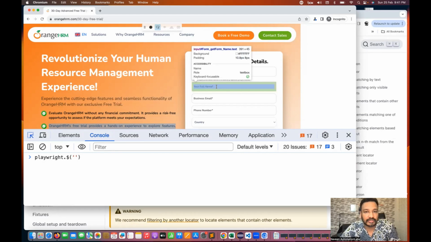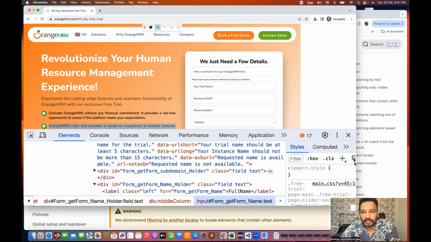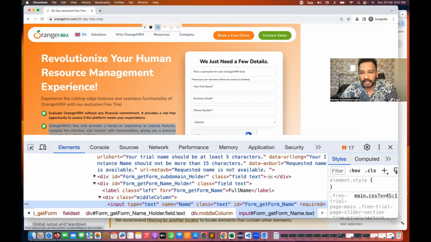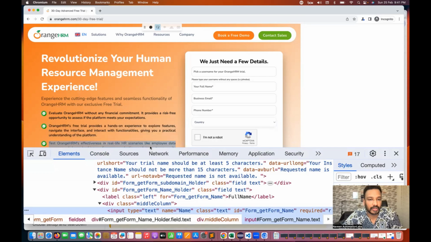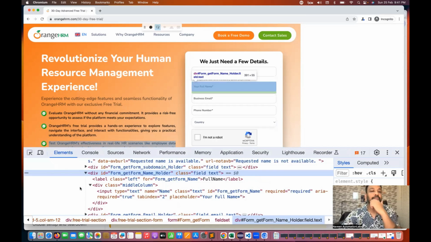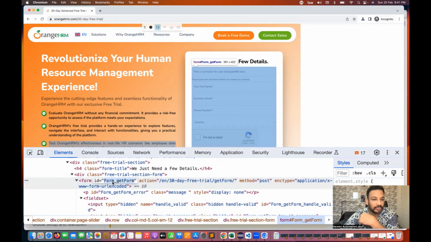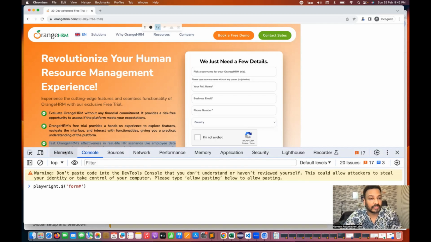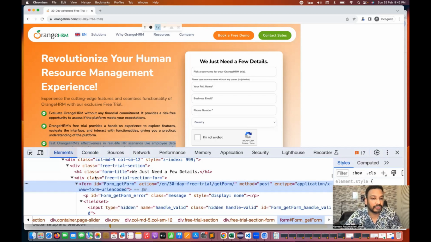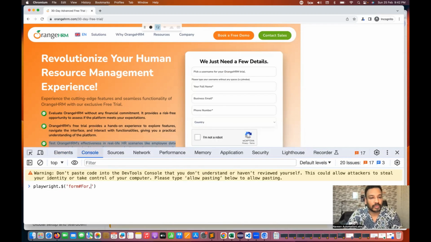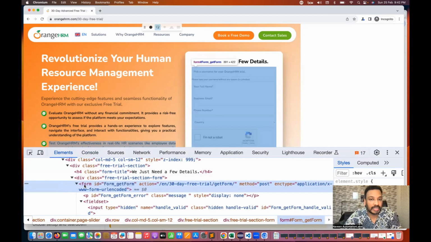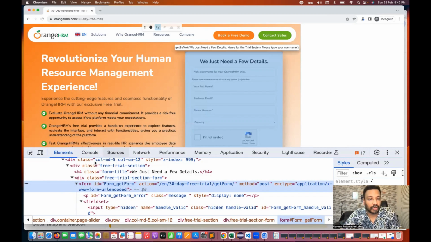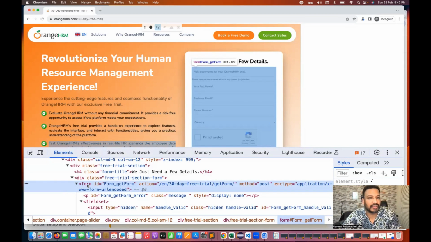So I'll do one thing. I'm going to inspect this first name here and then I can see, let me just slightly scroll it here. And okay. So we will go to the form side, right? Form ID equal to this. So this is form underscore get form, right? So I'm saying that there is one locator where a form, and I'm going to create one CSS selector. Let me just write it manually because it's not allowing me to copy paste. So form underscore get form, right? So this is the parent one I'm talking about because under this particular form, can you see this is highlighting this entire form? And then I have to go to the full name or first name or business mail, whatever it is.